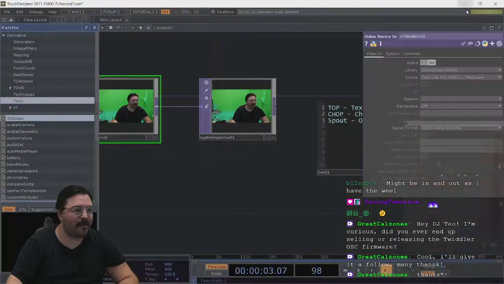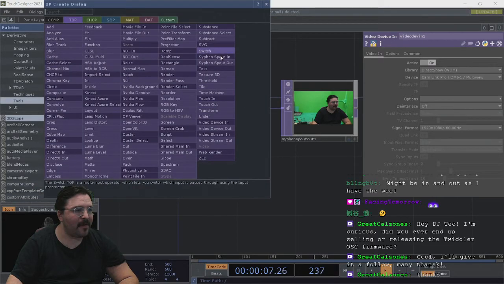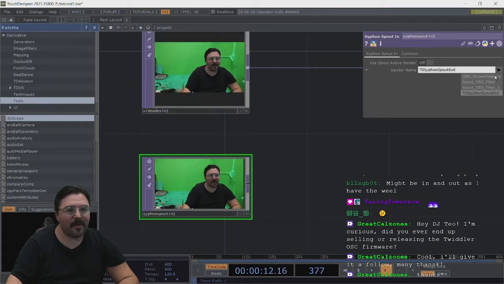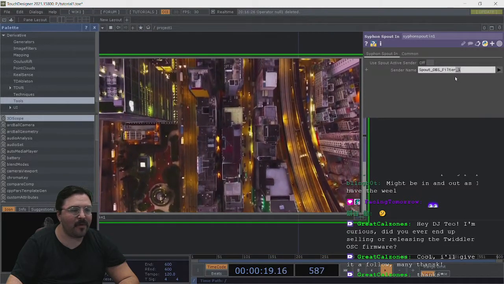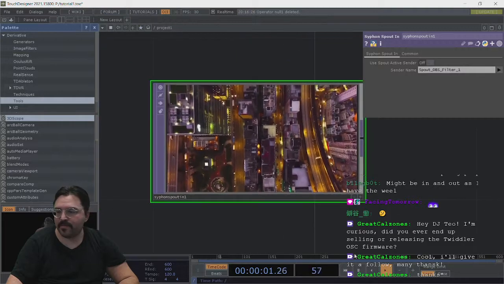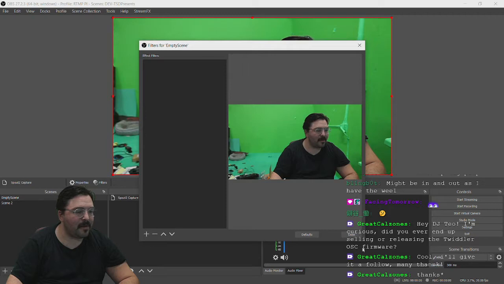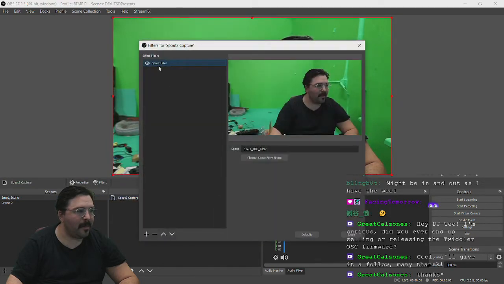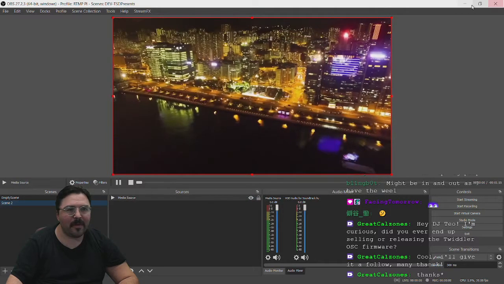So I'm going to X out of this, go over to TouchDesigner, and we're going to bring that video into TouchDesigner using Syphon Spout In. Syphon is the Mac version of Spout. So we're going to use Spout OBS Filter, and there we have it. It's one because I think I created two of them. So for clarity's sake, I'll show you what I did here. It wasn't this one, it was probably here. I created another Spout filter. So let me get rid of that so we can keep up with the naming.